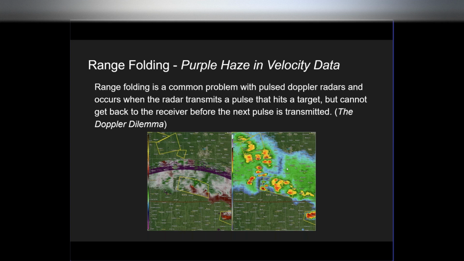So if you're ever in NWS chat / Slack and you see one of us chatting there, trying to take care of the purple haze on the radar, we're really more than less talking to the TV meteorologist to let them know that, hey, we know this is a problem. We're trying to get it rectified so that when they're live on the air, they're not showing some messed up velocity data. We'll try to adjust that from the radar through our control system for the radar here at the office.